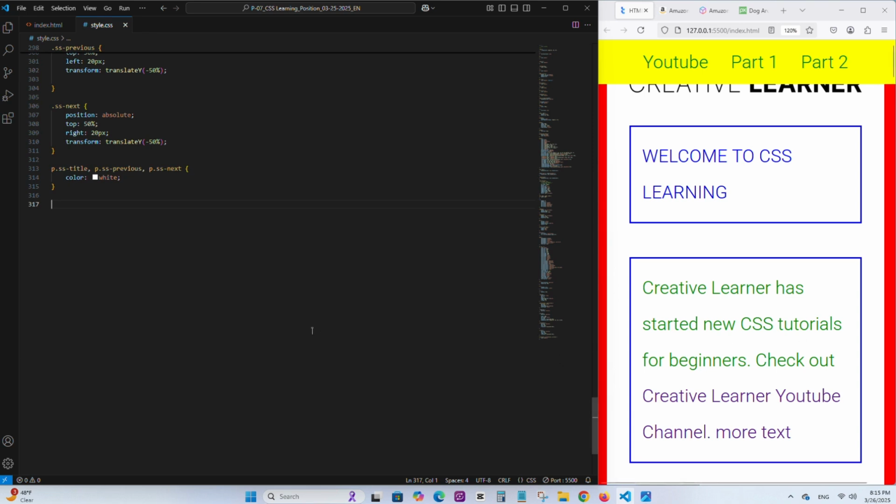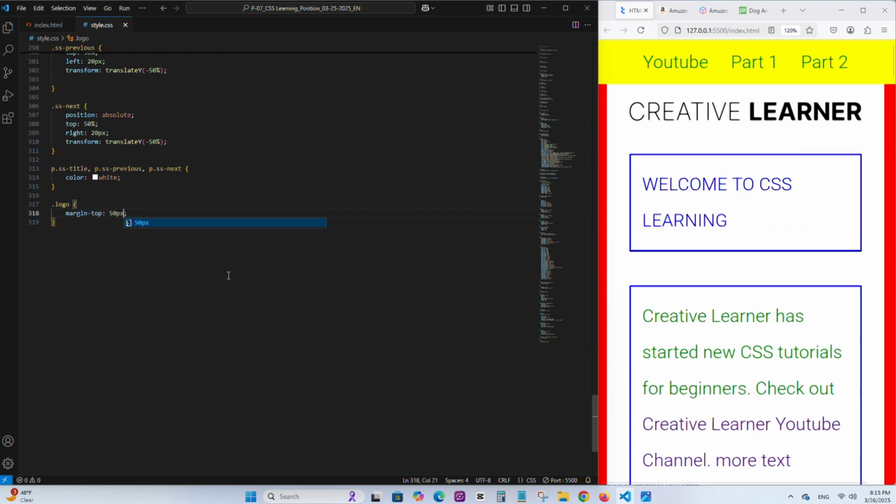Now we can start typing using margin-top, even though last week we learned about position. So we can do it in different ways. Let me show you. We will select our logo class, and what if we just say margin-top, so that will be 50 pixels. If I save it, now you can see that my logo is brought down.